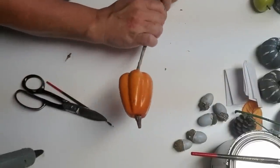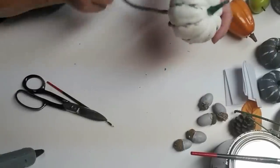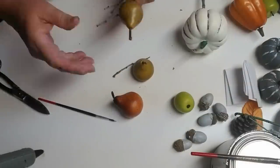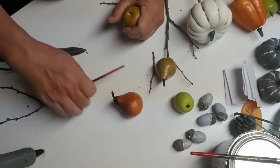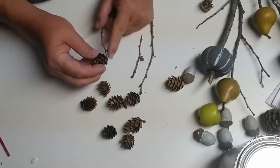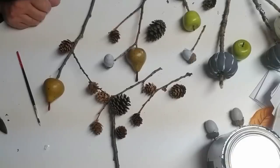I took some sticks from my backyard, broke them, poked holes in the bottom of all of these styrofoam pumpkins, gourds, and acorns, and I was able to just add some stem to them really easily. I've got some pears and apples and I think they're going to look really cute in the display I'm going to arrange inside the metal bucket. I got these little pine cones last year at end of season clearance — I believe at Pier One, which is unfortunately now out of business. Here's a quick look at the assortment of picks I just created.